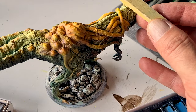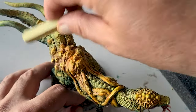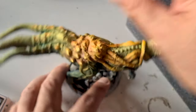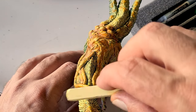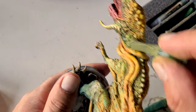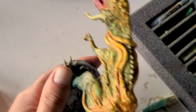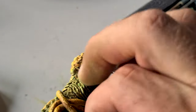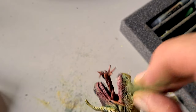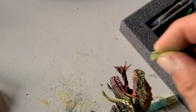Yeah, come on, go. Find the right color and then rub it on there. It feels a little bit like a mix of highlighting and dry brushing, because you only hit the raised areas and it's putting on this nice rusty crusty pigment look, and because I'm rubbing it in, it stays there. Yeah, I got several greens and the yellow. That was a lot of fun.